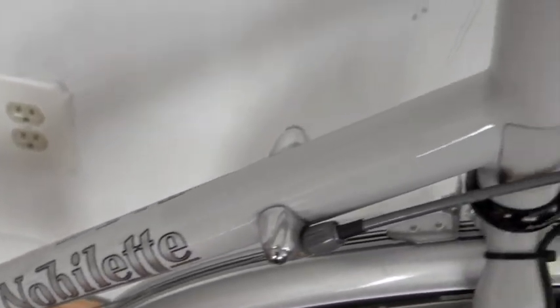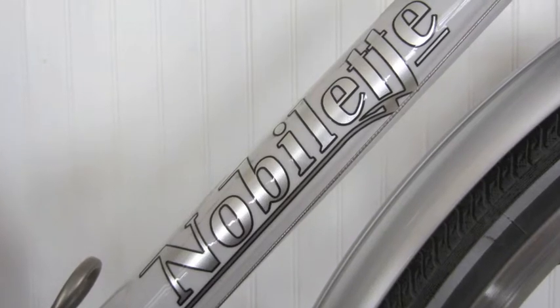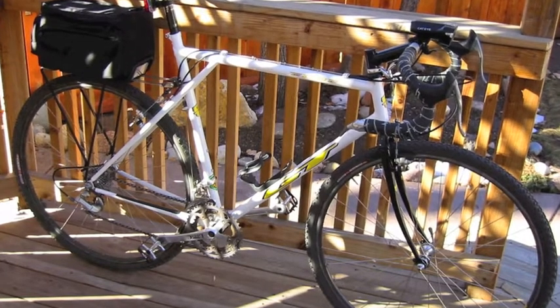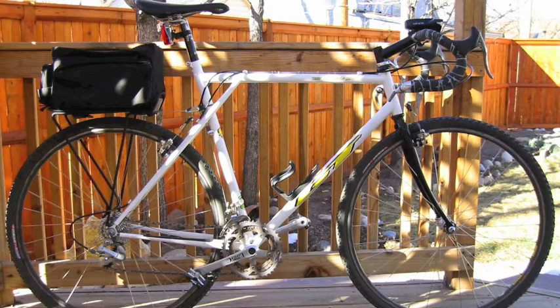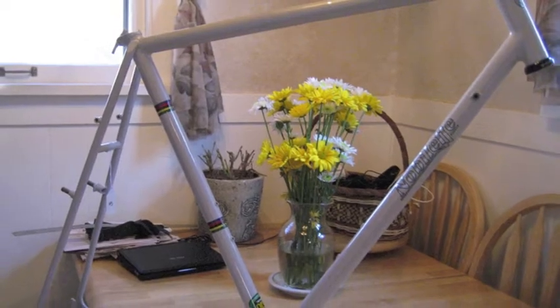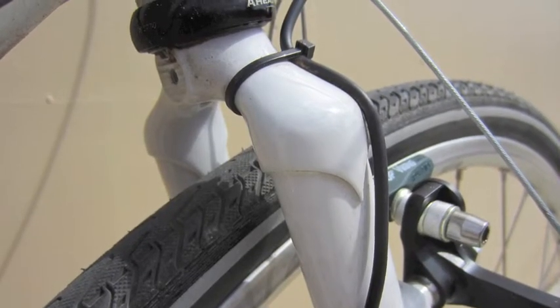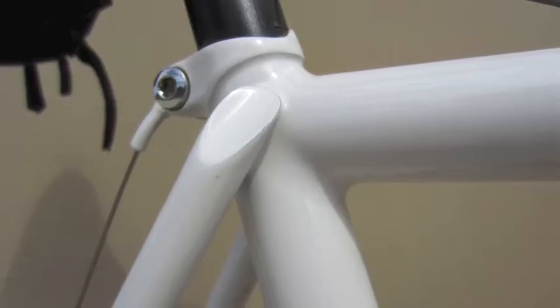My only custom frameset comes from fellow Coloradan Mark Novolet, who's been building bikes as long as I've been building paragraphs, which is a very long time indeed. What I was looking for was a cyclocross-slash-touring bike like my old GT Edge, a frameset that Mark may very well have built back when GT still had a long factory — and he delivered. My frameset is a Philip Bray-esque fusion of Reynolds, Columbus, and True Temper, whose tubes seem less welded than in a state of transition from one to the next, indicative of the 60-year-old's talent with a torch.